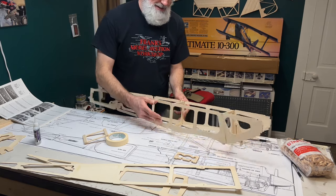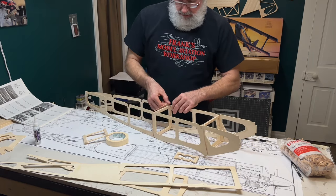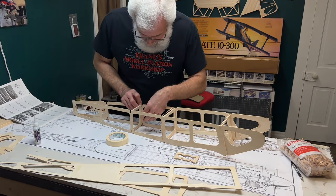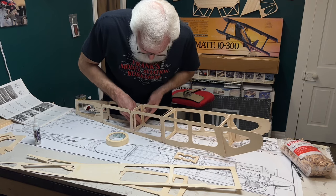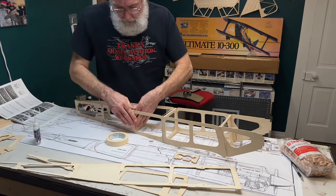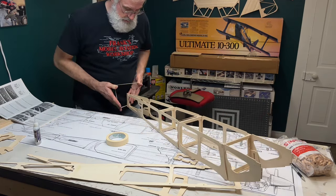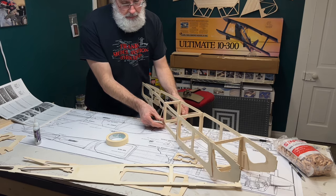Might need to call my helper. D. Now, this is just a dry fit. It may need to come back apart to sand out a slot so they fit just right. So be prepared for that kind of thing. So far it looks like a banana, but that'll all straighten out once we get the top and bottom in.